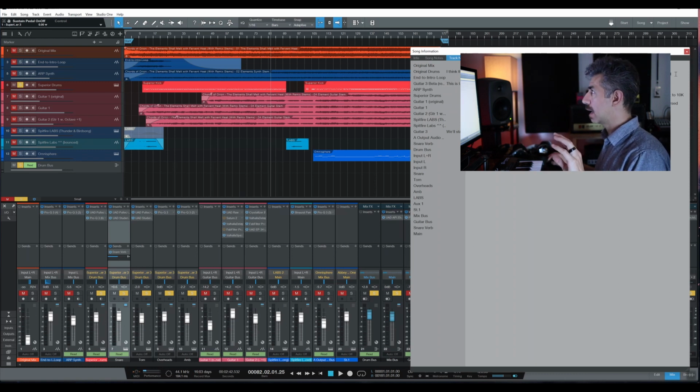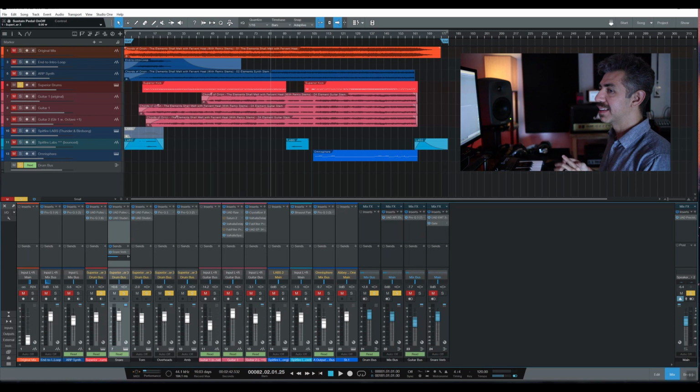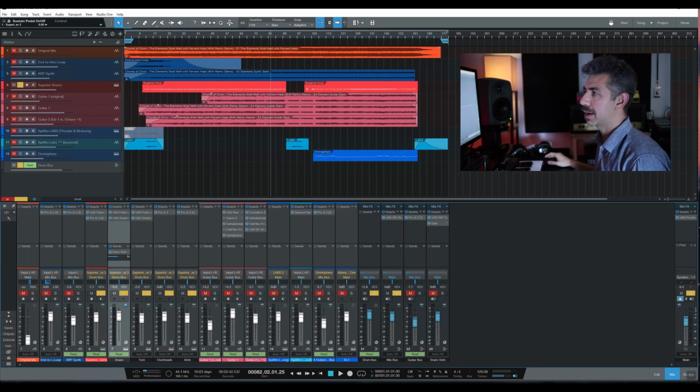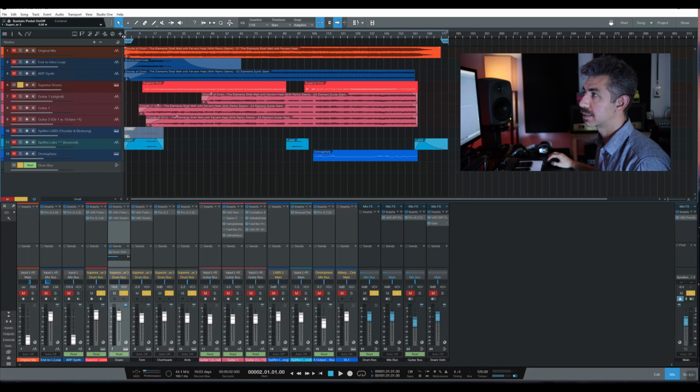And then you add the effect and then you reverse it. So you reverse it, you add whatever effects you want, and then you reverse it again. So that when you're playing it forward, you're hearing all of the reverse delays that were happening. So that's how this song actually starts. Let's take a listen to that.